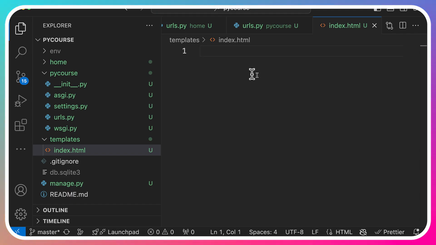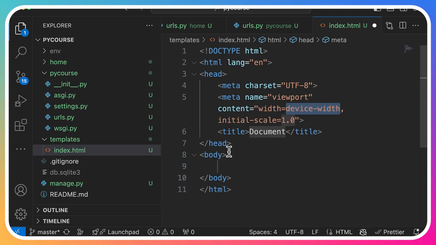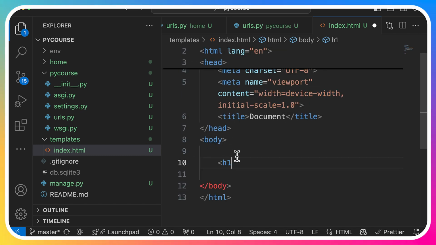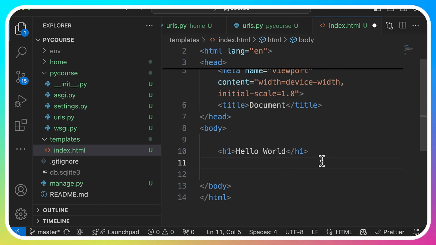All we need to do is add some HTML content and pass in some data inside it from our views. So here is our blank HTML file. Let's add some HTML into it. I'll add some boilerplate over here, then close it off. Hello world. Then I'll also add a paragraph.